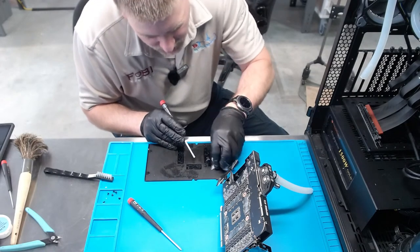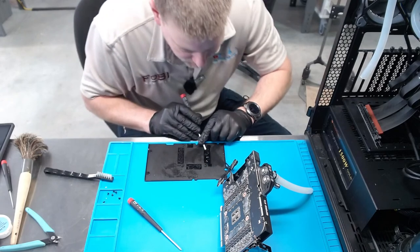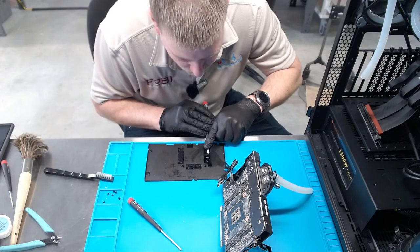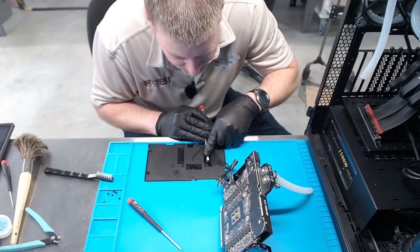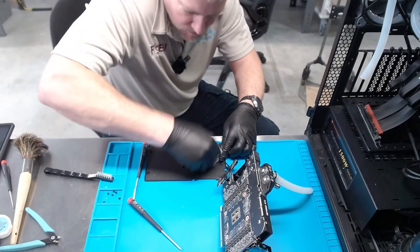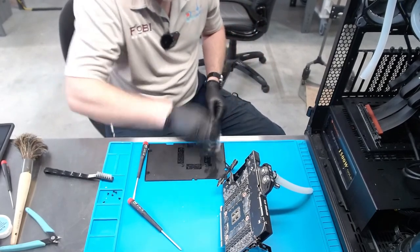I know I said I was done, but this plastic is just irritating me. It's one of those things that I wake up at 2 o'clock in the morning and think, oh, the stupid plastic on my heatsink. I can be compulsive like that sometimes.